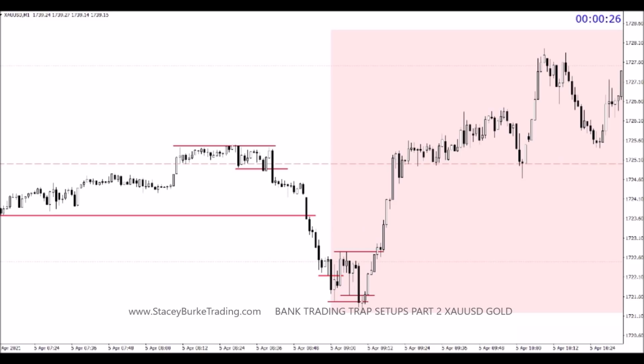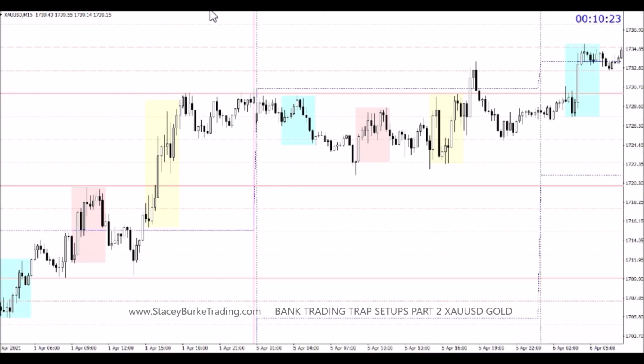Now, we go back to our 15-minute chart. Somebody has traded the engulfment pin hammer in the Asian session for the short trade. We talked about this earlier in the week. We had a high. We had a low. They hit the stops. 3 pushes into the close of the U.S. session. They made a high, 1 push, 2 pushes, and a 1, 2, 3. We had a high and a low. We get a bear pin hammer at the high of the day for the 50 pip move down. Now, this trader is in the money. This trader is in the money.